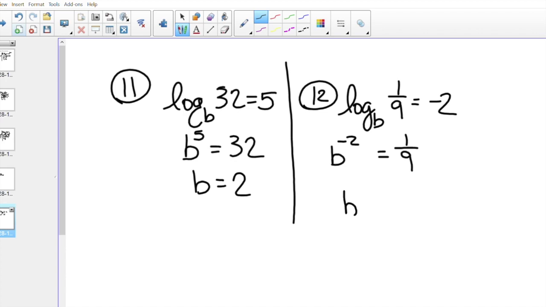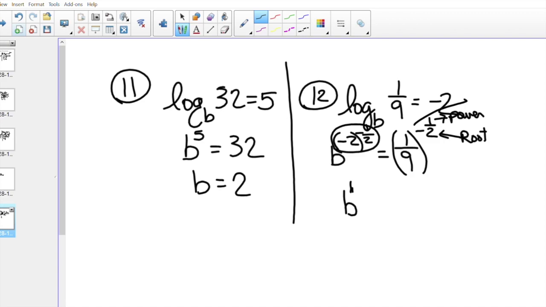You've got to have b to the first power. So the question is, and this is how we did it earlier, what would you multiply negative 2 by to get positive 1? Well, the answer would be negative 1/2. What you do to one side, you have to do to the other, so you raise this to the power of negative 1/2. Remember, we did this earlier: the bottom number means the root value, the top number is the power, and the negative does not change it to a negative answer, it inverts the answer.